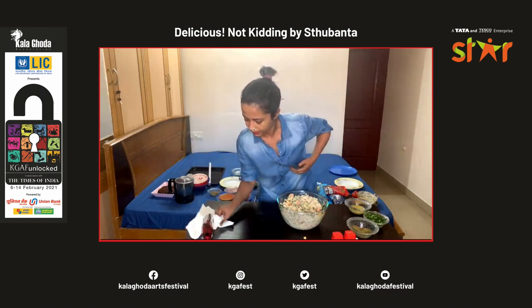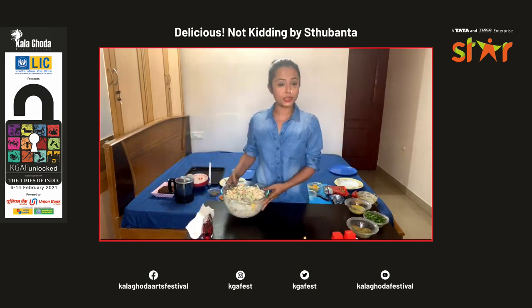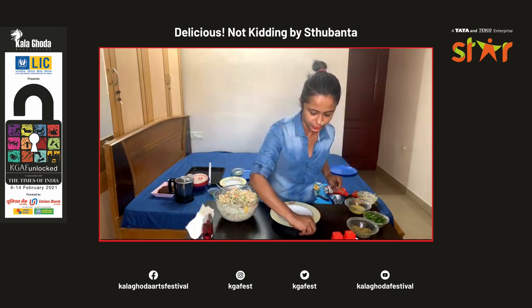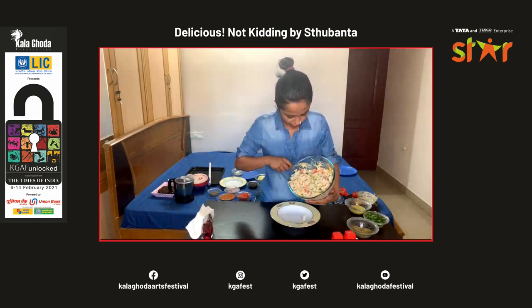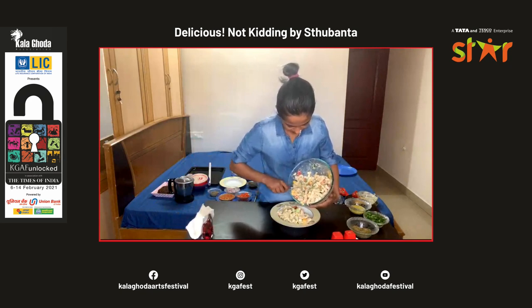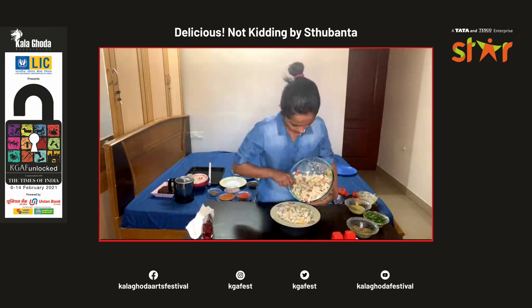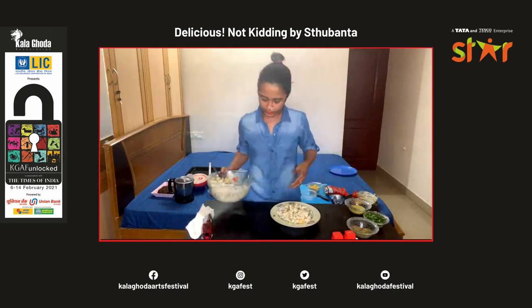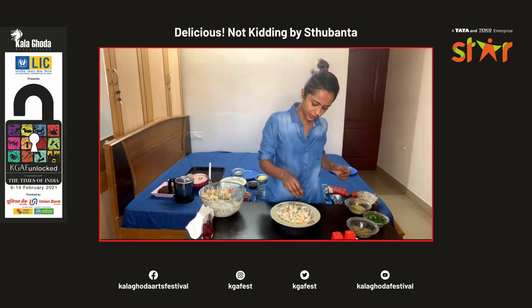I'm just going to wipe my hands. And I'm going to serve it. So I have this really pretty pasta plate and this tray corn, which I'm again going to toss aside. I'm going to put a generous portion of the pasta onto the plate. Make sure you get the vegetables also, okay? I don't leave the vegetables behind for your folks to eat. There. And I'm going to just garnish it with a little bit of parsley.